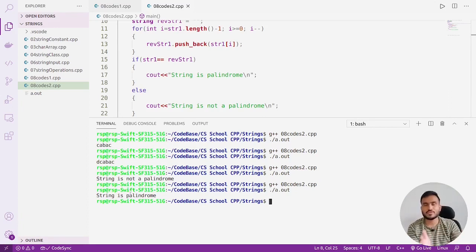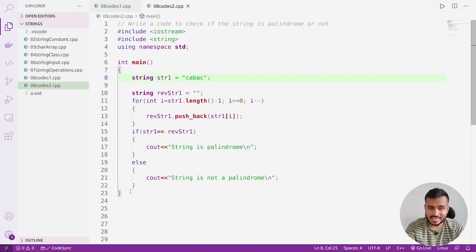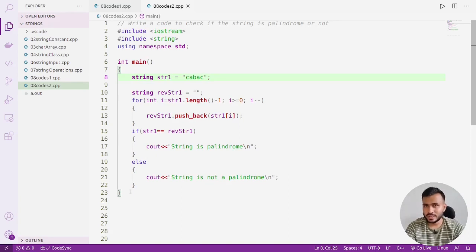So I hope you are clear with this first simple approach to check whether a given string is palindrome or not. Now this approach is okay, but it is kind of time consuming in terms of code quality. We are going to have a discussion about this in a different course. You are going to watch the track called Placement Preparation Masterclass. In that track we have a course called Logic Building, where we are going to discuss more things about how to write good code. But this code is not that good, because there is one additional variable involved. We are creating a reverse string and then comparing the original string with the reverse string.